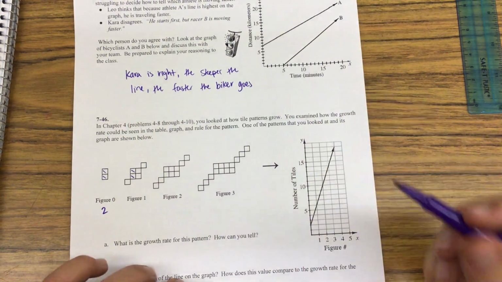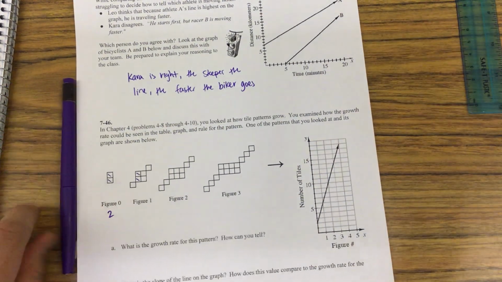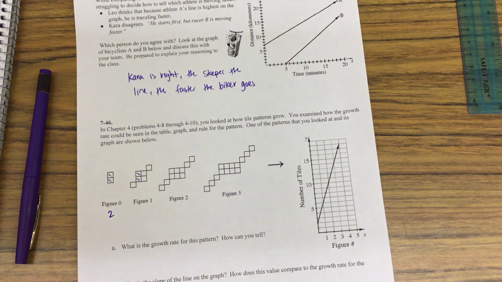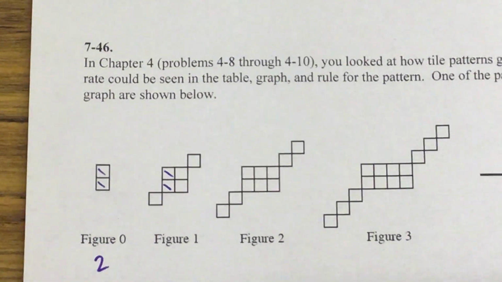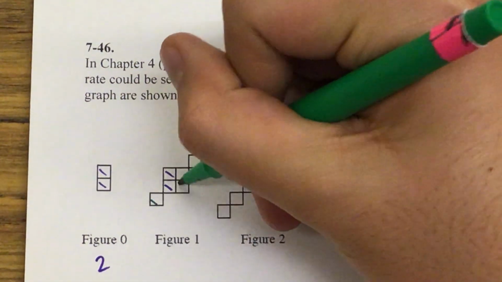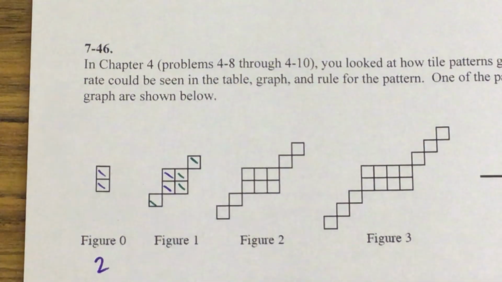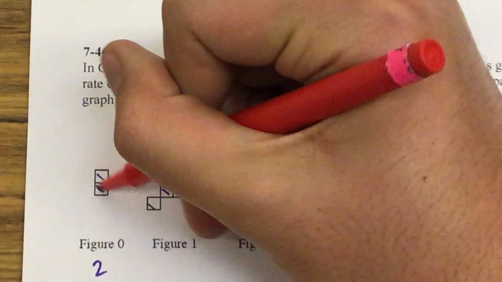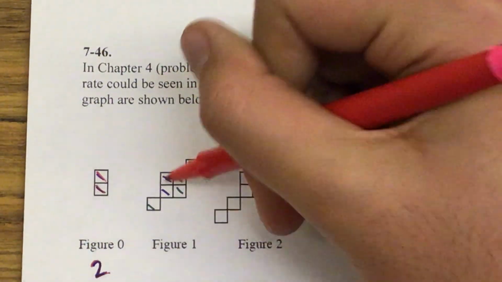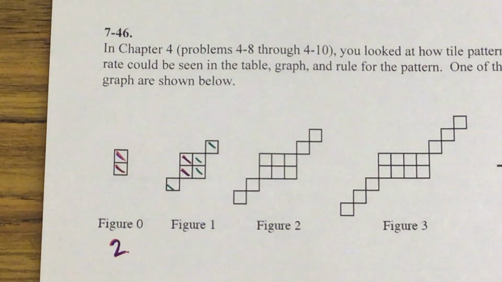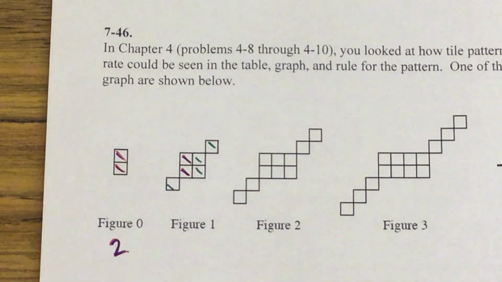So I'm going to mark the originals. Let me find my green pen. How much does it grow by? 1, 2, 3, 4, right? I should have done that in red, but whatever. I'll do it. It's not too late. It's never too late. Never say never.